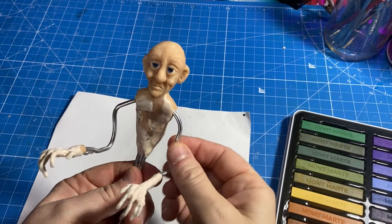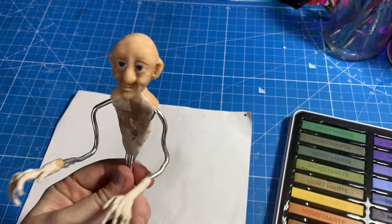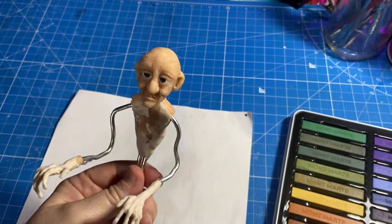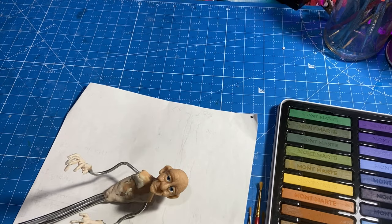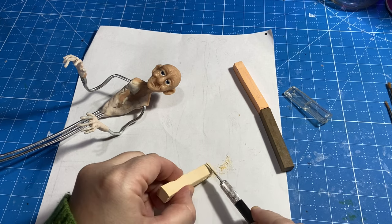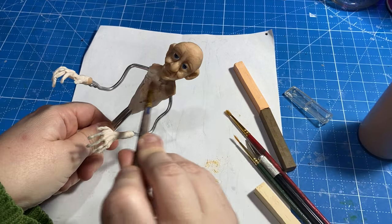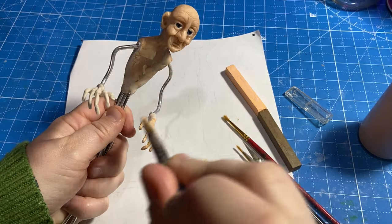So we have a nice bake. The arms are still movable, and I'm gonna go ahead and paint her face and try to match her hands as much as possible and give her a little bit of color to start with, using some soft pastels. A little bit of paint. And another trick, makeup sponge.